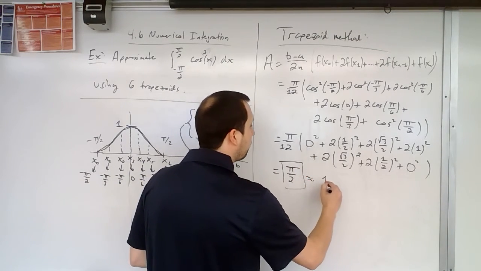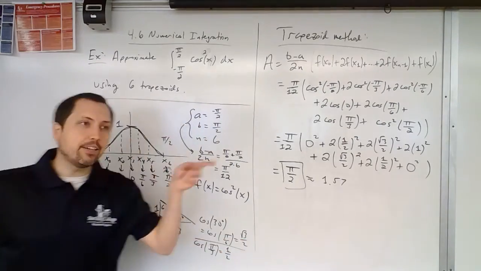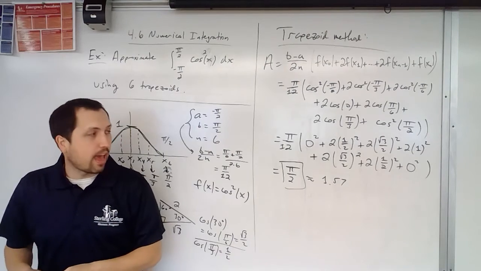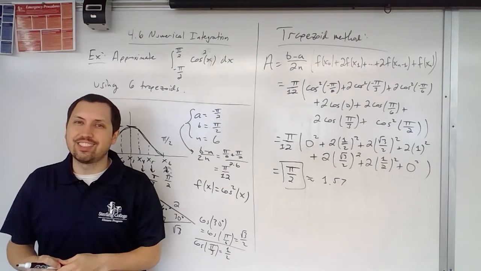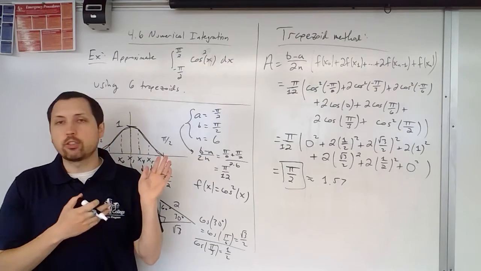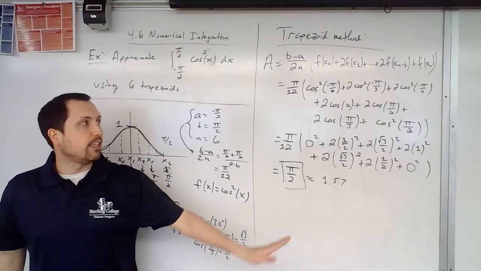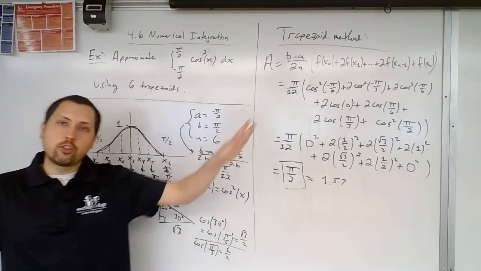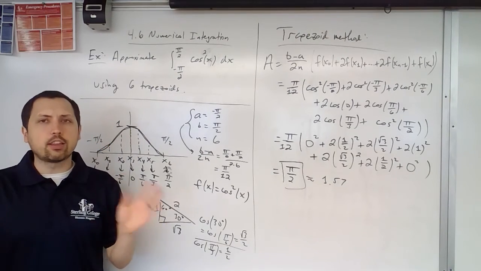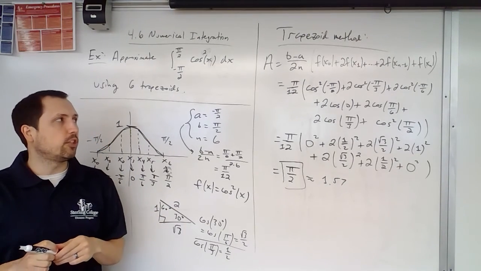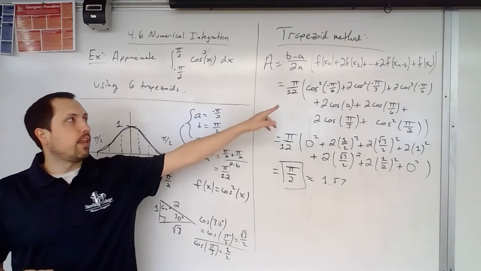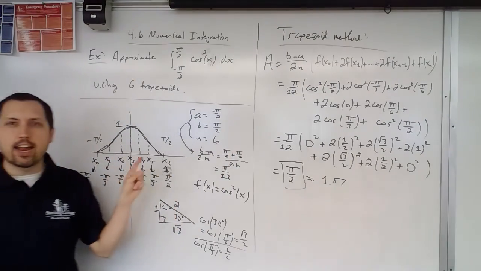Or you can approximate this as roughly 1.57. So the area underneath this is roughly 1.57, or in this case, we have just the clear number of pi over 2 because it simplifies very nicely. So this is what the trapezoid method looks like from start to finish. Just using this notation, just finding the function values using that formula, and hopefully that seems okay. There's nothing fancy going on here, just making sure that you're able to pull out the a, the b, the n, the function that you need, and finding the correct endpoints in our region.